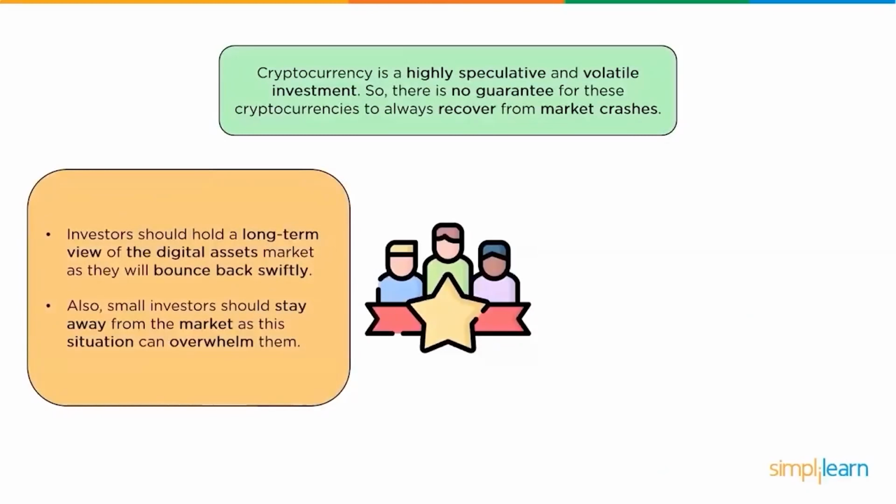Cryptocurrency is a highly speculative and volatile investment, and it may or may not succeed over time. Therefore, there is no guarantee that all these cryptocurrencies will always recover from this type of market crash. A few experts of the crypto market say that investors should hold a long-term view of the digital assets market, as they will bounce back swiftly. Also, small investors should be better off staying away from the market, as this current volatility can be overwhelming for them.